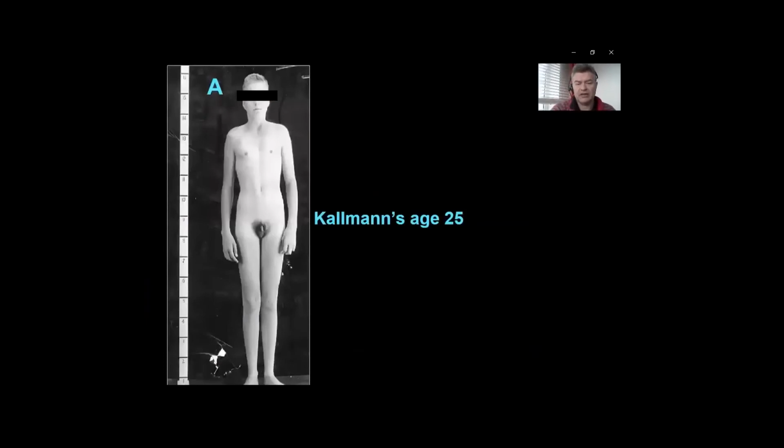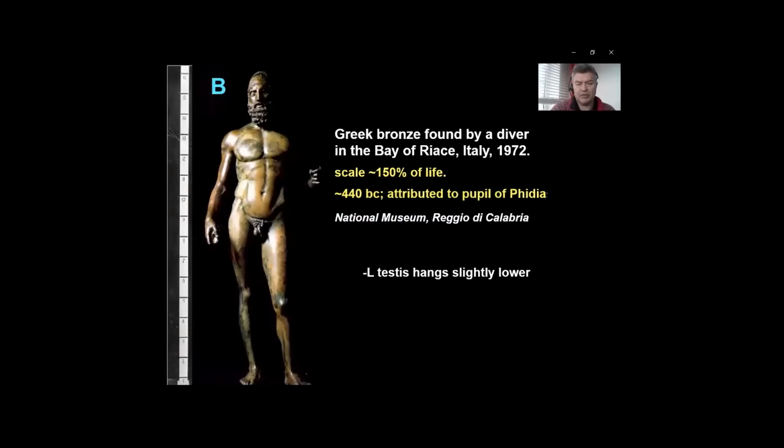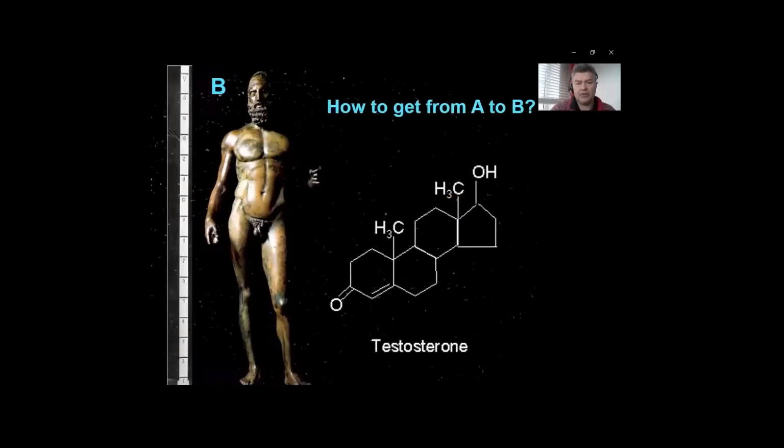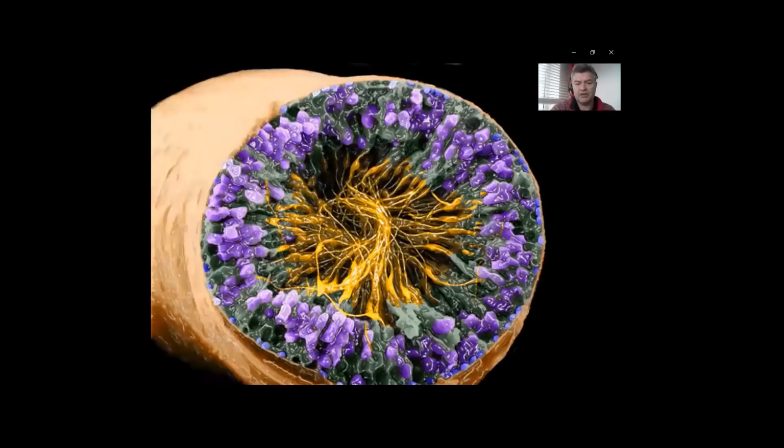So if you lack testosterone, if you've got congenital hypogonadotrophic hypogonadism, and you get to age 25 untreated, this is kind of what you look like. But with testosterone, this is what you can achieve. Although what you can't achieve is sperm. So exogenous testosterone can make you a fully mature man. It is not enough. It cannot make you make sperm. That requires both FSH and paracrine, LH-stimulated testosterone from Leydig cells within the testes.